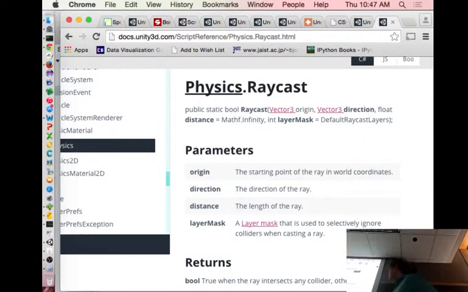Ray casting lets you say, I'm an object, and just like anywhere I want to have a point and a direction and a distance of some light ray that I'm going to shoot off. Now, hopefully, this ray is going to hit something. When it does, it returns true. So, if you are an object and you're wandering around, you can say, is there anything 10 meters in front of me? Where you are, you have a direction, and you say 10 meters for your distance, and this will shoot off a little ray, and if it detects something in that distance, it'll say true.